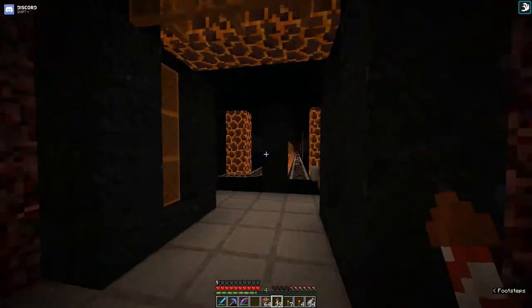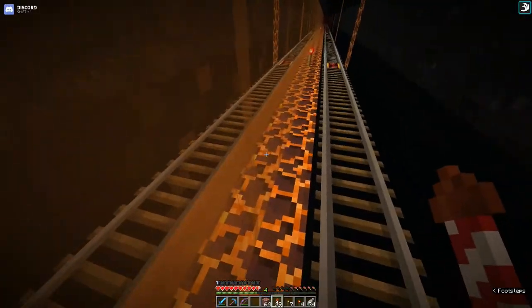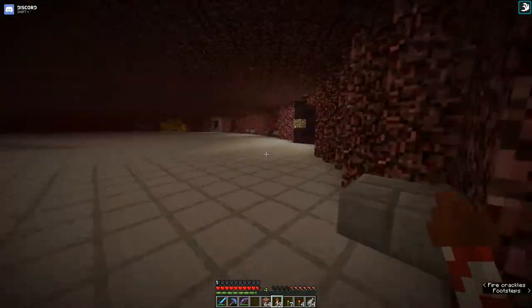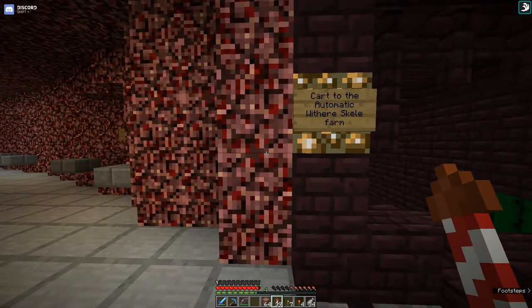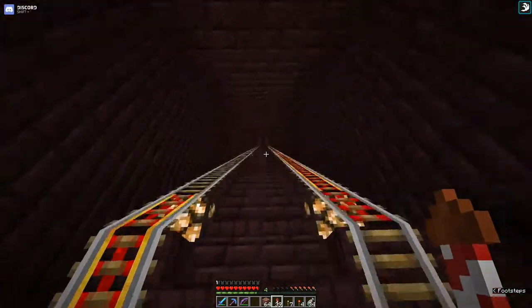Odoric, I love the blackness and the red that this has. Oh, this is fantastic. I didn't know that if you shift over this that you don't take any damage. Good discovery. What's over here? Cart to automatic. Oh, Wither Skeleton Farm. This is the main thing that I wanted to show you. Let's just fly on down.